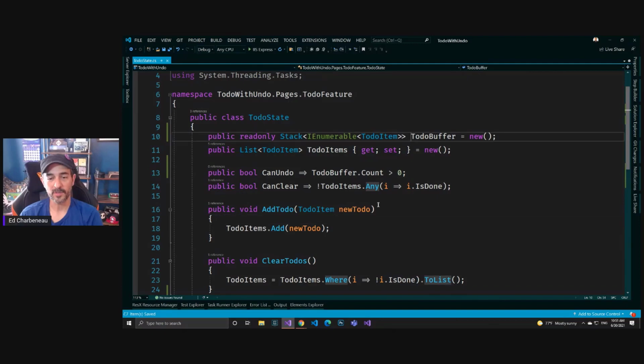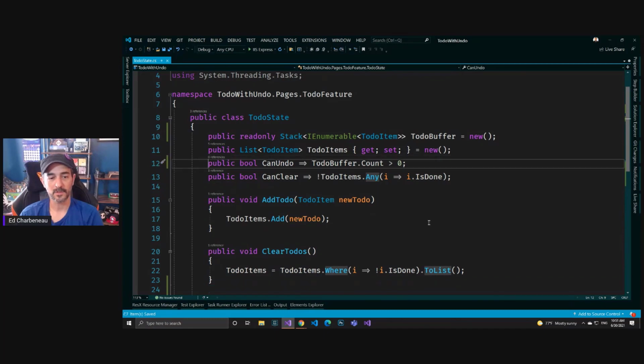So if there's anything in our buffer, we're able to click an undo button. The undo action can be invoked. Otherwise, you can't undo. You can't undo something that's not there. We don't want to be pushing and popping on a stack that doesn't have any items in it. We're going to throw an exception if that happens. So we don't want to do that.